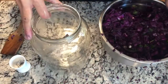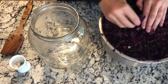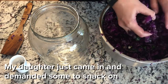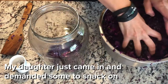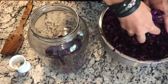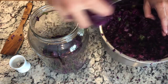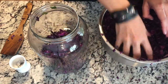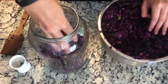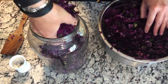We're gonna use this jar to put all of this cabbage into the jar. You will definitely want to taste this at this point. It's really, really good. You might find that you like it just like it is. In which case, save some. Put some in a jar, throw it in the fridge, and call it done. But take the rest of it and start packing your jar. You'll want this to be a fairly wide-mouthed jar so you can get your hands in there, and later we'll want to get something to weigh down the cabbage.